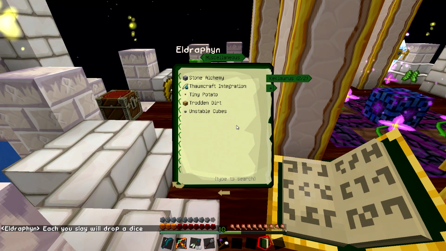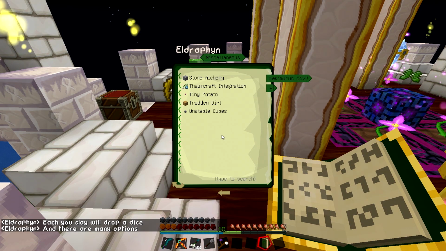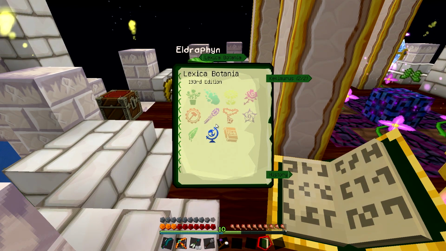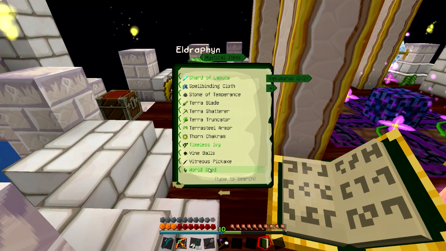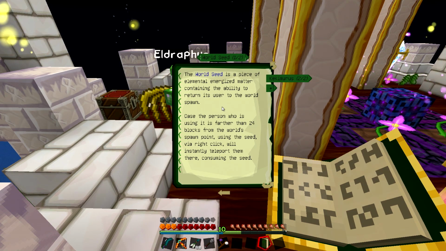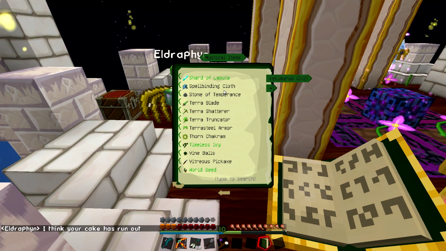Everyone you slay will drop a dice. Oh, right, and then you just roll the dice and see what you get. Oh, this sounds really cool, actually. Looking forward to this. Miscellaneous head creation. And there's so many things we just haven't looked at inside this. A world seed. It's a piece of elemental energized matter containing the ability to return its user to the world spawn. Oh, right, so that just takes you back to 0-0, I guess.